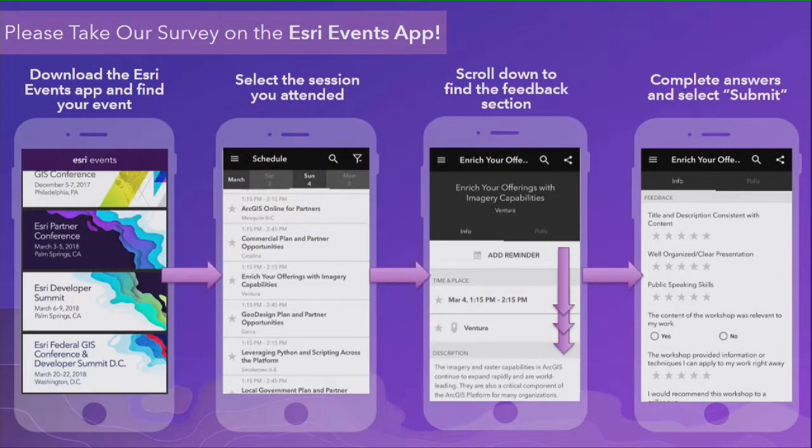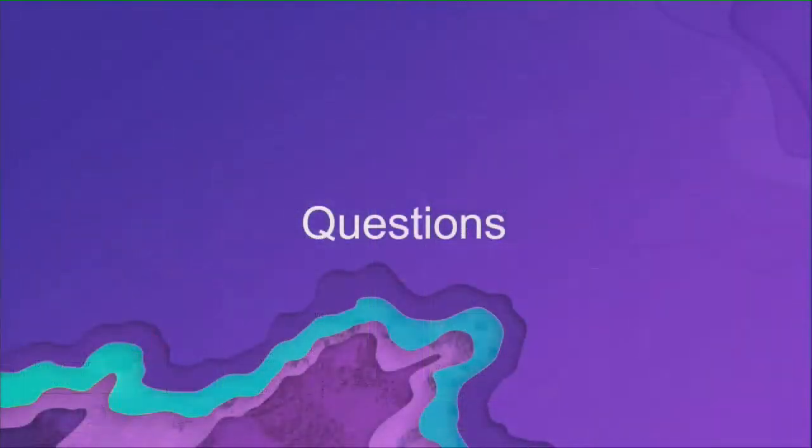Now, the API might not have the same amount of functionality that ArcObjects API does, but that's because every feature we add to the API is A, asked for by users, and B, curated to be as easy as possible. So please fill out the feedback, not only about what you thought about our presentation, but if you want to see something in the API, you can contact us directly or you can go through the feedback as well. We'd like to hear about what you want to see, what you think is missing from the API, and we'd love to build it and provide it as soon as possible. So that's pretty much it for us.